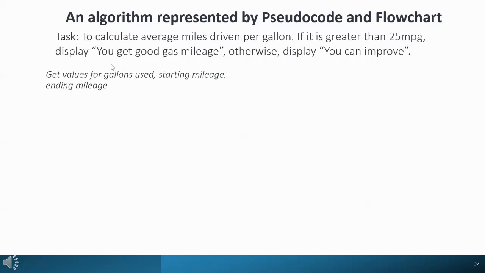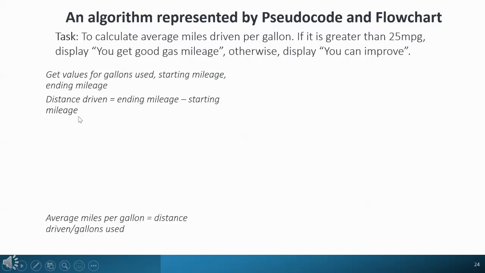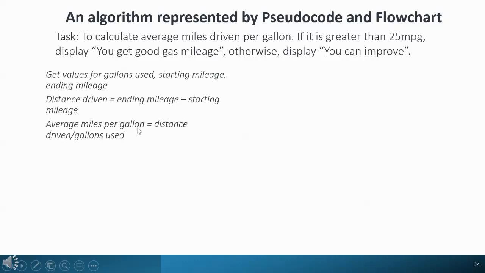First, get values for gallons used, starting mileage and ending mileage. Then, calculate distance driven equal to ending mileage subtract starting mileage. And then calculate average miles per gallon equal to distance driven divided by gallons used. And then print the value of average miles per gallon.